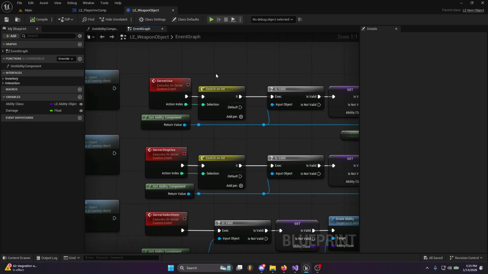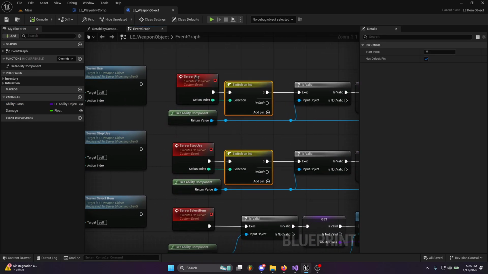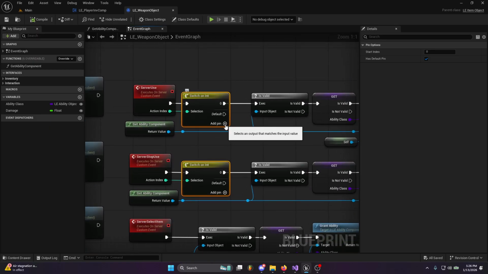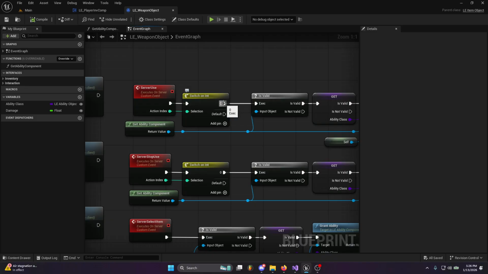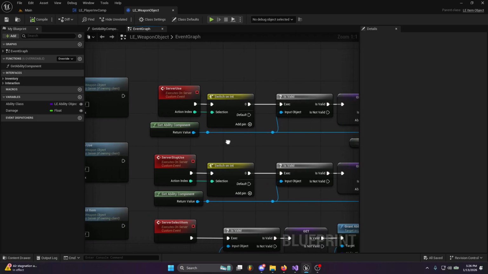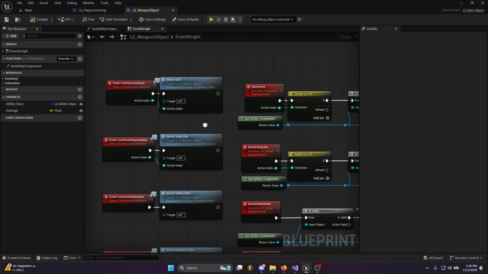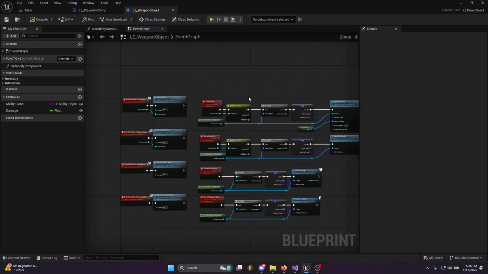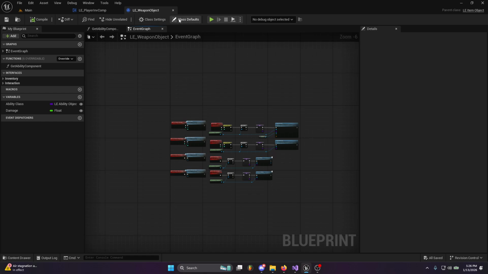What I'm mostly trying to show you is you can do multiple things with the interface use item. Of course, I'm only doing something with 0, but you can add pins here. You don't have to use a switch statement. You can use a branch and compare it to 0, compare it to 1, compare it to 1000. But that's how I use it right now because it's pretty simple.